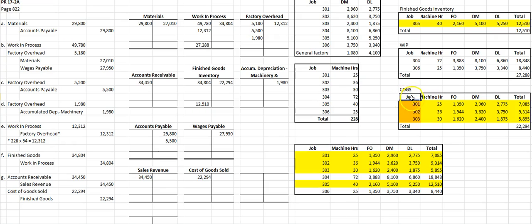So the whole idea and the reason I wanted to present this is so that you can see how this is really the managerial accounting area here. This here is regular financial accounting. All this is regular normal financial accounting. But what a managerial accountant and a managerial accounting system does is it shows the details behind what you do by job so that you can make comparisons. So the details behind the finished goods inventory, we know that it's only one job, job 305 right there. The details behind cost of goods sold is composed of three jobs. And you can see the details there, cost of goods sold, that ties there. And the details of work in process is job 304 and 306. As you can see, it ties over here.